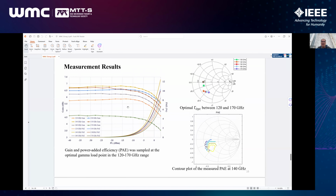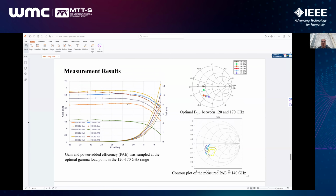Initially, I wanted to add a couple more slides to show what we got at Glasgow University, because we also develop transistors, but the results have not been published. I can say that with our in-house transistor technology and clean room, our devices can work at more than 300 gigahertz, and some of the results have been submitted to IEEE Transactions on Electron Devices and are now under review. Hopefully I can show you in the near future.